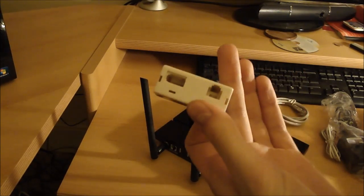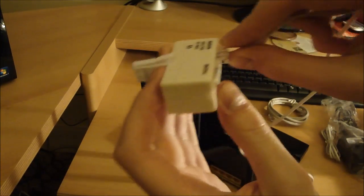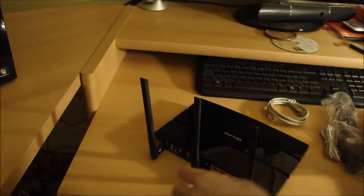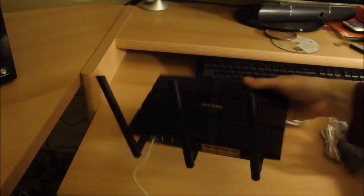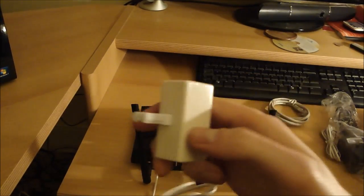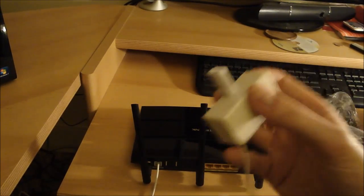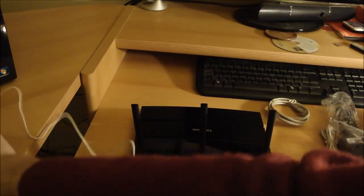Next thing we need to do is plug the telephone cable in. So this is the microfilter. This is our telephone cable. That plugs into there. The other end of this plugs into the back of the router. On the left here, pushes in and clicks. There's a little lever if you need to release it. The other end of this goes into the telephone line. You're best off putting it in the main telephone socket, so the BT socket if you've got one, where the telephone line comes into your house. It'll give us the best, quickest, most stable connection possible. Put that to one side for now.